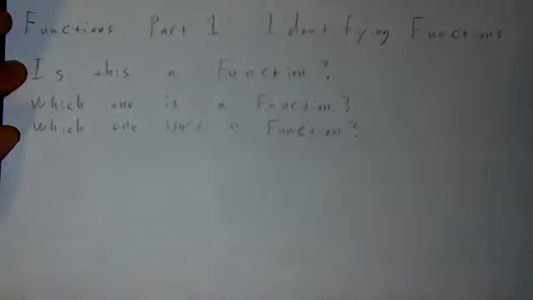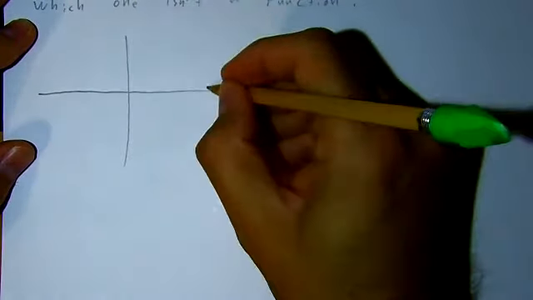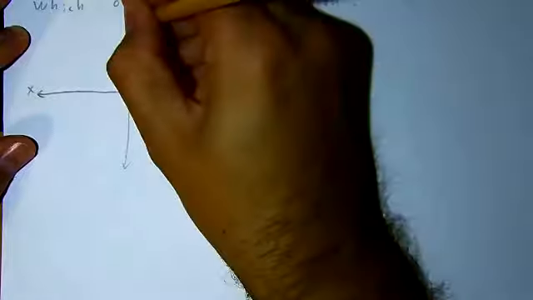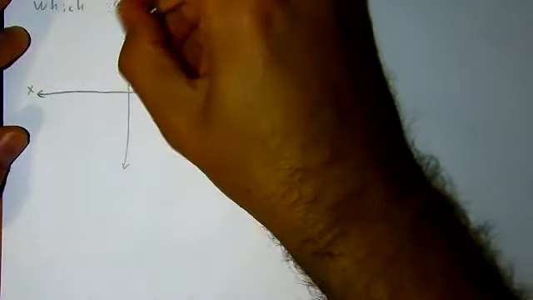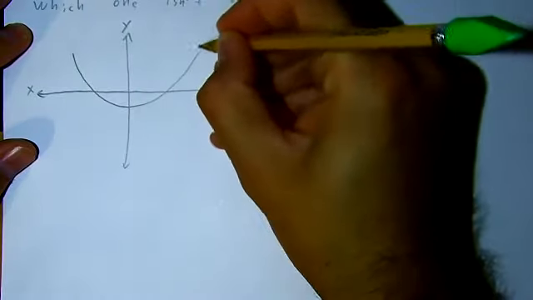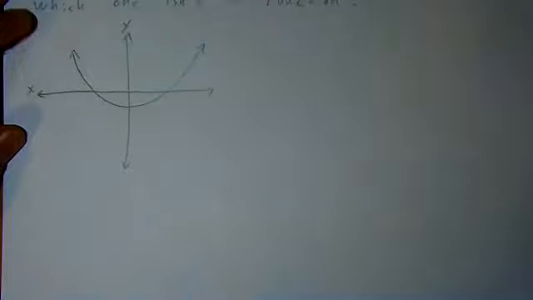So first we're going to cover graphs. This can be rough. It doesn't have to be perfect. We're not graphing points today. We're just talking about the lines on a graph. So you got your XY coordinate plane. They might give you something that looks like this. So how do you know if that's a function or not?